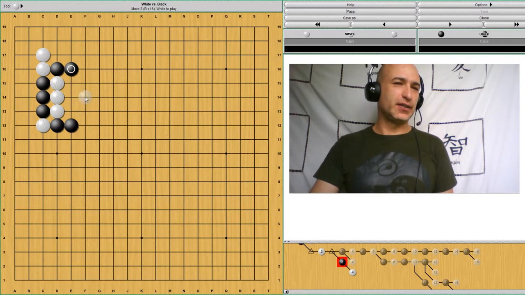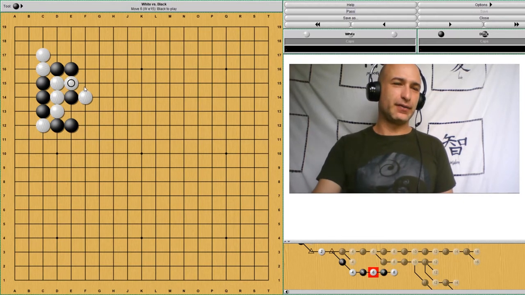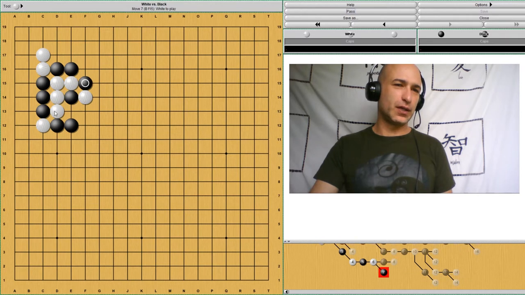White may say, oh, I can still jump here, but that doesn't really work because the play is really a wedge. It's called a tsuke-nobi, a wedge. You wedge inside these two stones, and there's nothing white can do to escape. Let's see how it works. White can atari here or here. It's exactly the same. White would atari here, and the important thing is not to connect with this stone because then white would escape. But instead of that, black would play here and play an atari on white stones, using that shortage of liberties. So white has to capture necessarily.